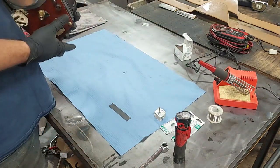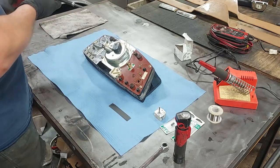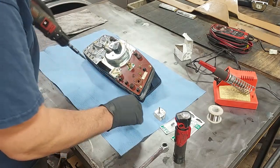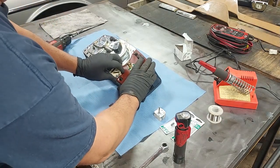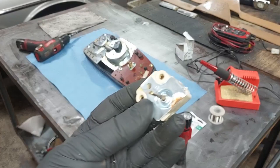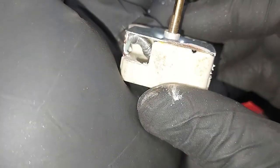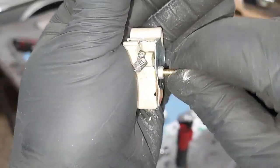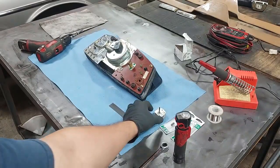So let's go ahead. First, I want to start with the dimmer switch, but then we'll do the clock. The dimmer switch just simply comes out of there. And I'll show you why these fail. There we go. All right, there's some corrosion that kind of started right there. See that spring? That is the spring. We can't even turn this one. There you go. That's the spring that causes resistance. It's the potentiometer. See how that one's all messed up? That's what happens to them.